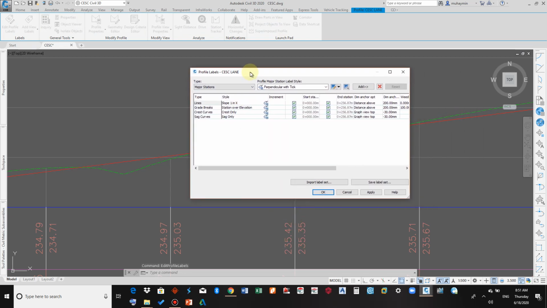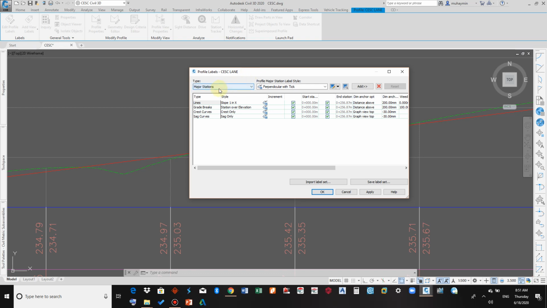Within the alignment styles or alignment label set, there we explained what label sets is. That is a conglomeration, a composition of labels that would be applied to an alignment or a profile. So here we're dealing with a profile.